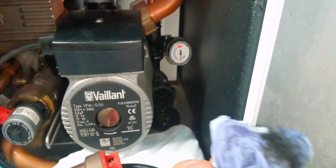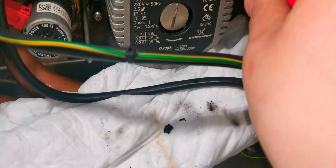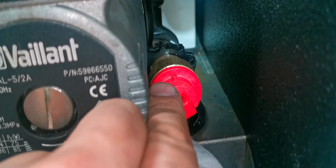Now I'm just going to clean the seating, ready for the new PRV to go in once it's all silicone greased up. I greased up the grommet at the bottom there as well, just so that slides through. Then it's literally just a push fit. You can put the clip back in now — this bit can be a bit fiddly, so sometimes it is good to use a needle nose pliers just to get it into position.